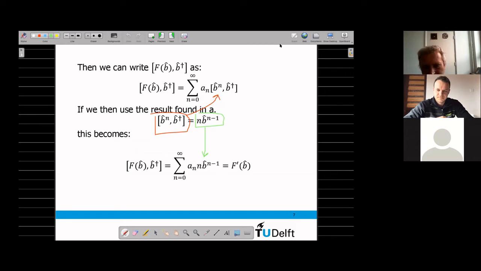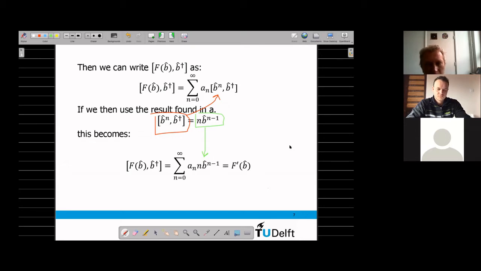That depends what you ask, Sasha. If you're asked about the commutator of f of b and b, it is definitely 0, right? Because it depends on the same operator. Sasha? Yes, sorry, could you repeat it? You write the commutator of b and f. If f is a function of b, this commutator is 0.